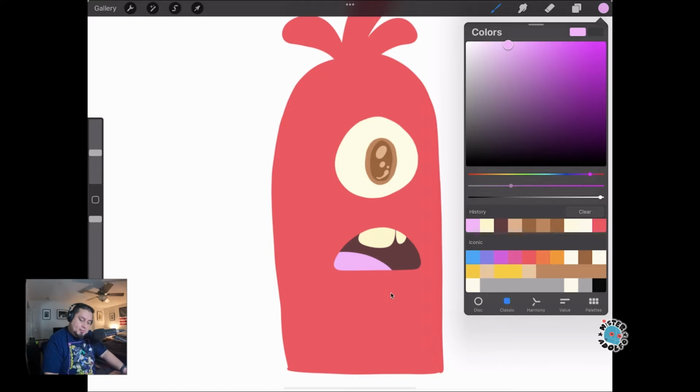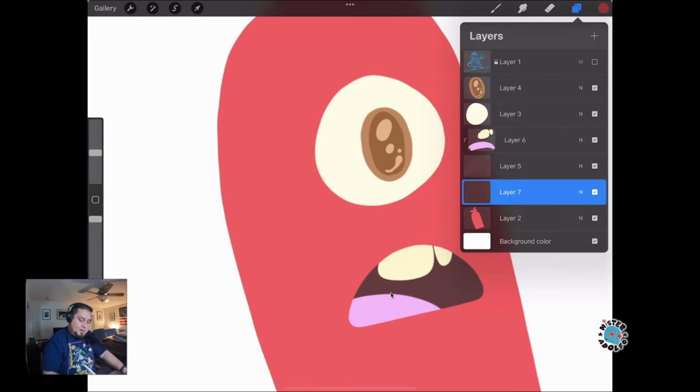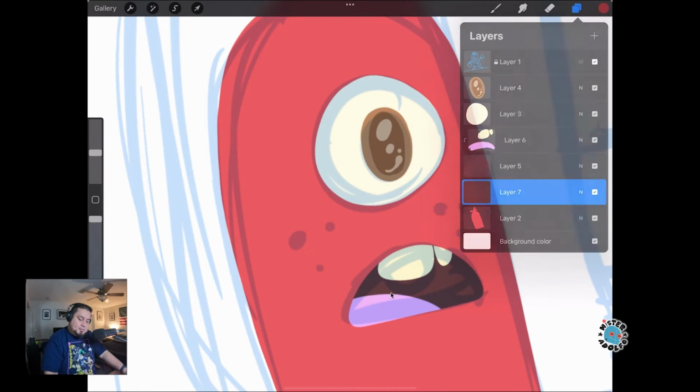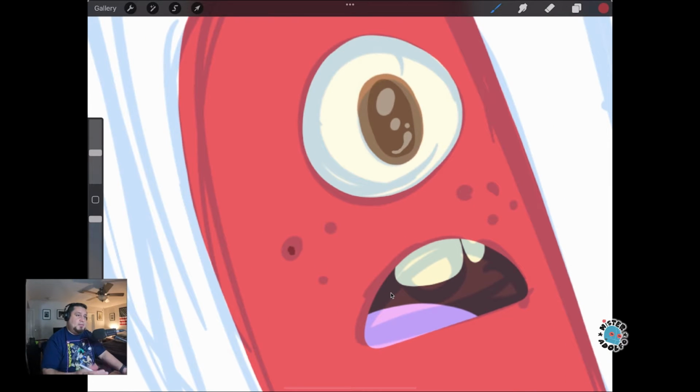On a separate layer, of course, because that's just how we roll, I'm gonna do a dark version of this red, and I'm gonna add some spots, kind of like the ones you see on the rough there. So just to give the body some texture or some pattern, I guess, so it's not just one flat color.